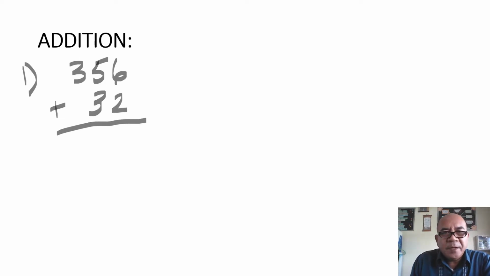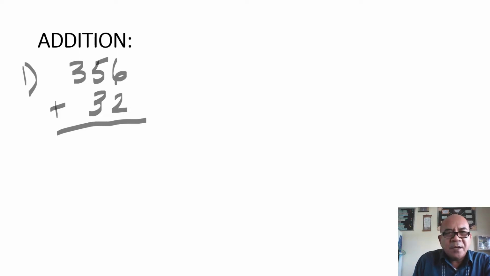So, kapag tayo po ay nag-a-add ng mga numbers, kung sila po ay hundreds at saka tens, ay ina-arrange po natin. Ito pong 6 and 2, ito po yung mga ones, ito po yung 5 and 3, ito po yung tens. So, yung 3 ito hundreds. So, ina-arrange po natin. So, hindi pwede na hindi sila naka-arrange.